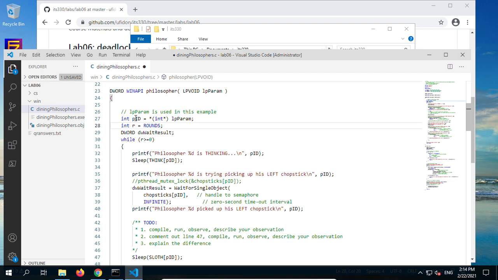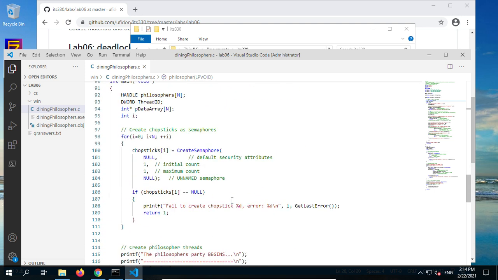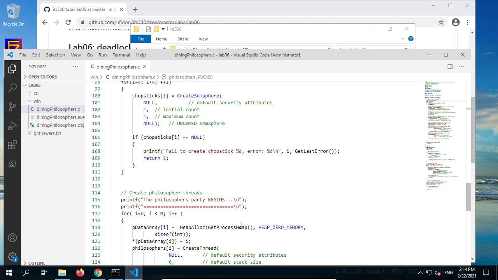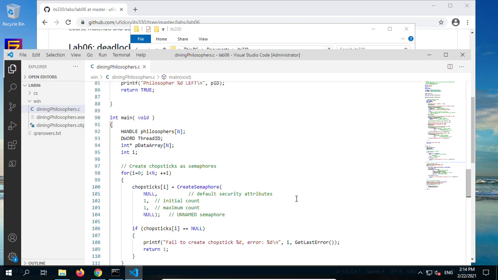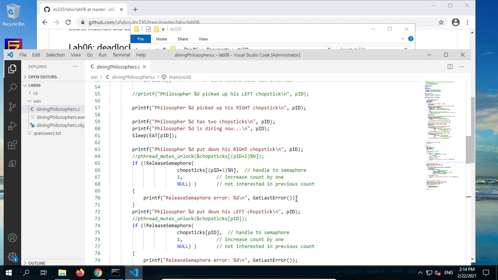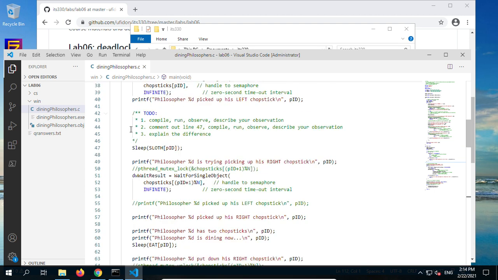We use it to get an ID, but this ID is not the true thread ID. It's the logical ID we specified here, as 0, 1, 2, 3, 4, right? Oh, this is a dynamic flowchart program. What it simulates, you are required to do is here. So first, let's compare this one with slots.